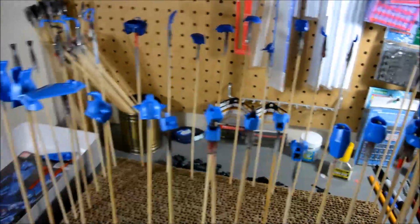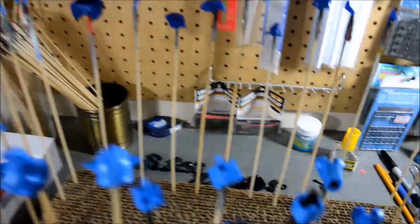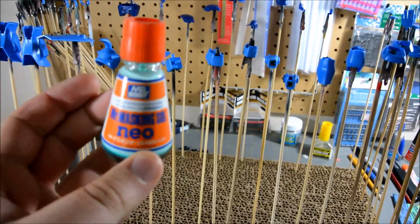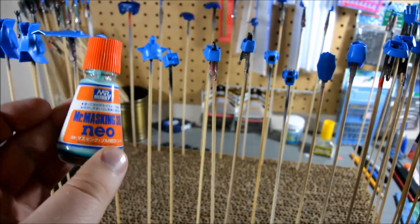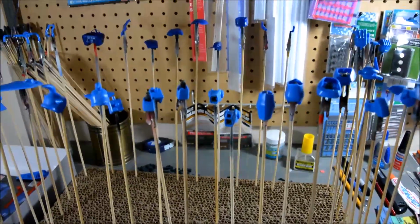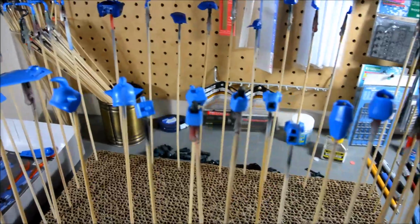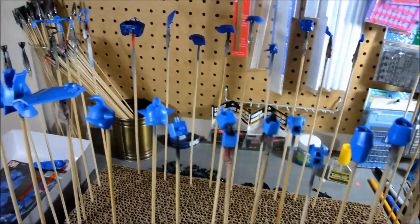But let's see, I have got a bottle of Mr. Masking Sol that I don't use nearly enough, so I'm going to use the liquid masking solution technique for doing my cloud camouflage. And basically I'm just going to be doing camouflage on the light blue and dark blue parts.